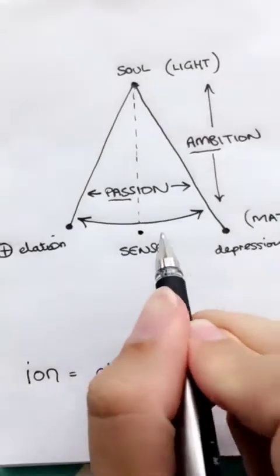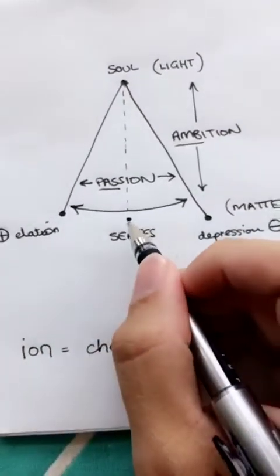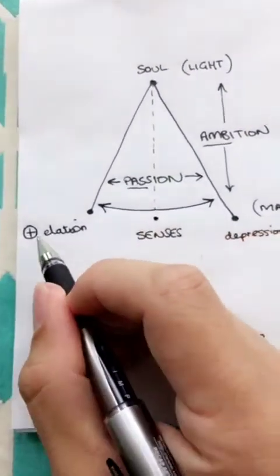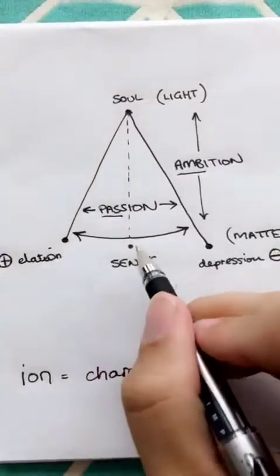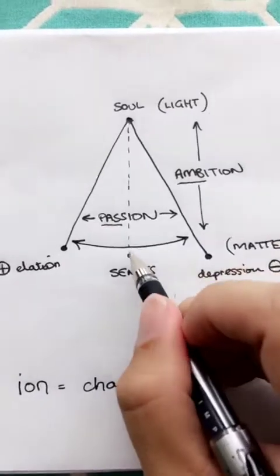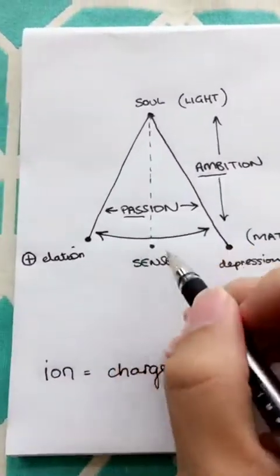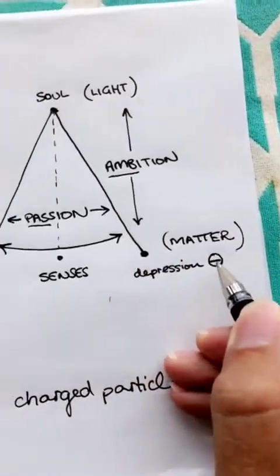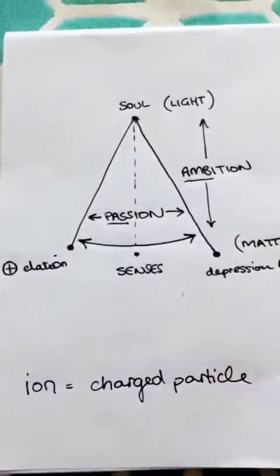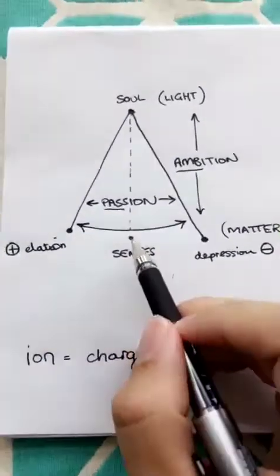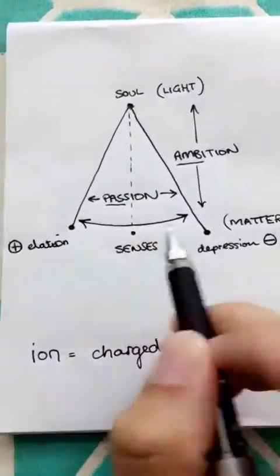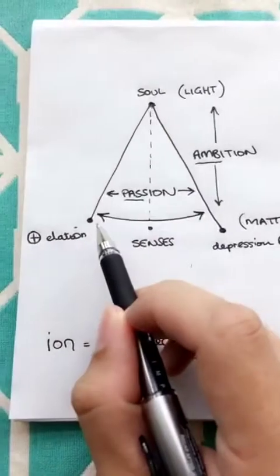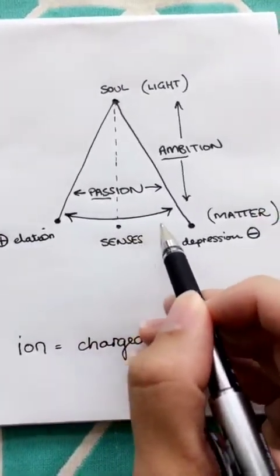On this axis here, there are really three states you can be in: you can be balanced with equanimity — straight down the middle — you can be positively charged, or you can be negatively charged. In physics, atoms are balanced and neutral, but when they become ions — charged particles — the degree of their charge depends on the ratio of electrons, which are negatively charged, and protons, which are positively charged. If they're equal, they're balanced with equanimity. But if an atom starts losing electrons it becomes more positively charged, and if it starts gaining electrons it becomes more negatively charged.